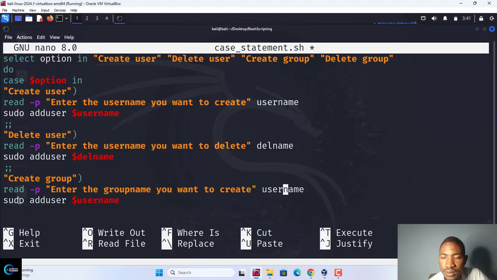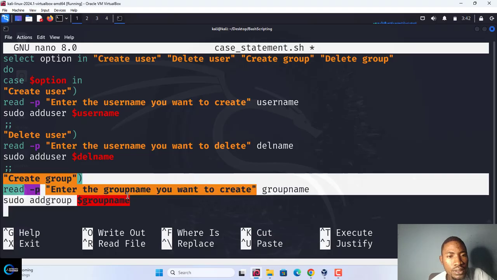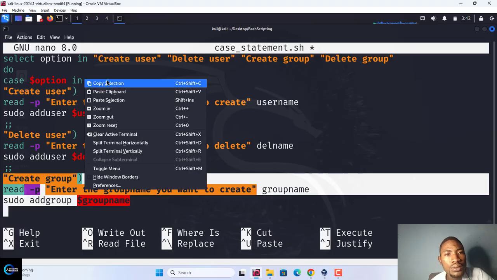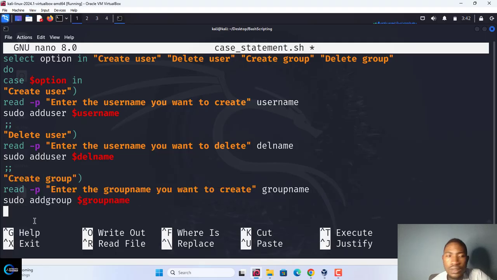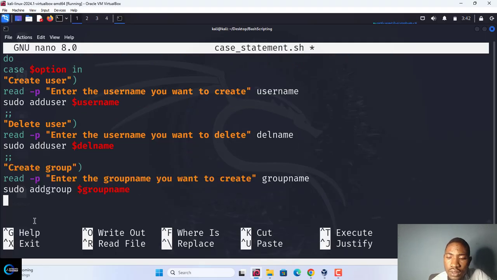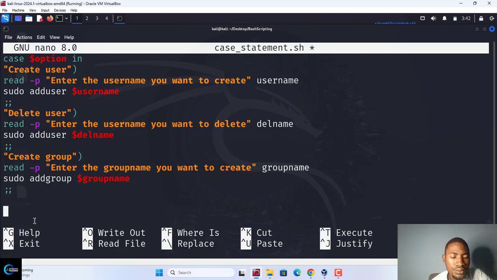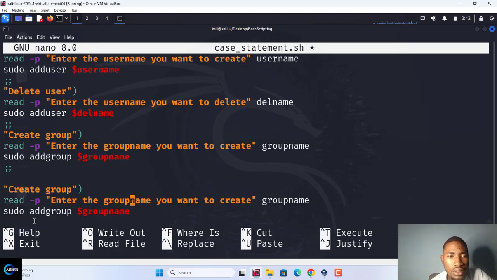Let's call it group name. Sudo addgroup. So let's copy this for delete group. So delete group.